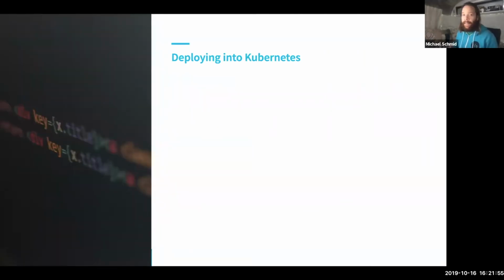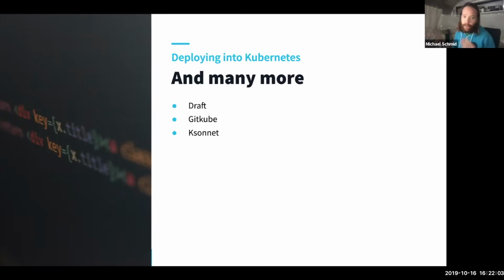And then, like it is in the world of open source, there are many, many more systems. There are tools called Draft, there's a thing like GitKube, there is Kaniko, there is Compose, there is Skaffold. So there are a lot of different ways to deploy your application into Kubernetes clusters. And we definitely suggest you do some research.